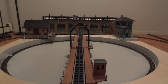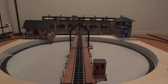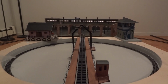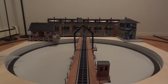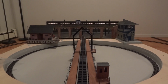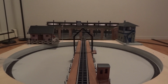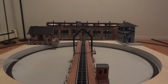I met Rich from Korber Models and started speaking with him at York, telling him that I was looking for a roundhouse that was going to be big enough to house my big boys and my Challengers. And we went back and forth with some emails. Long story short, this is what you see from the product of that. It was built by Alex from Korber Models along with Alan Graziano. I was fortunate enough to be invited to Alan's house and was able to pick the roundhouse up there, along with seeing his work and seeing his workshop.